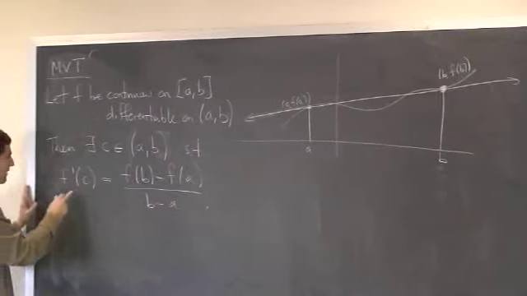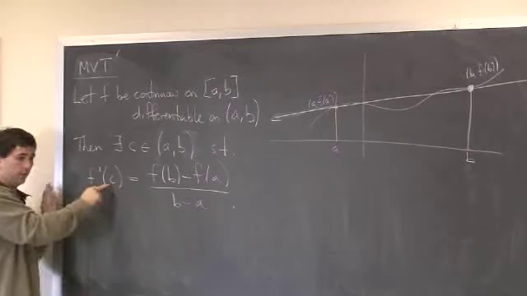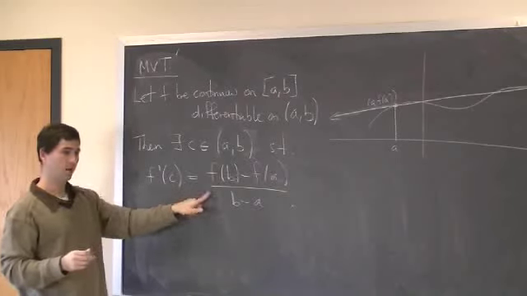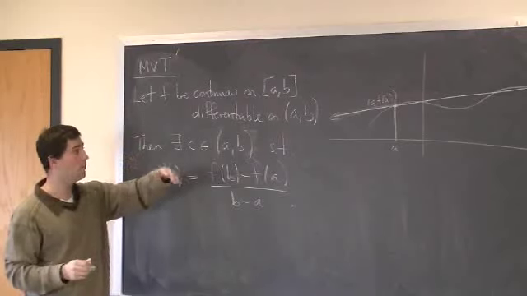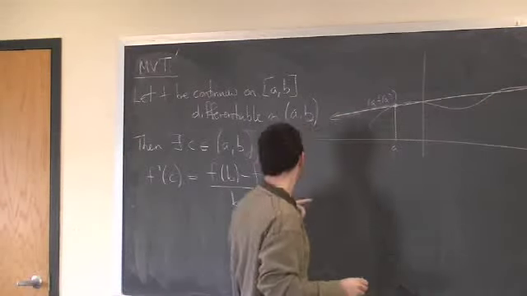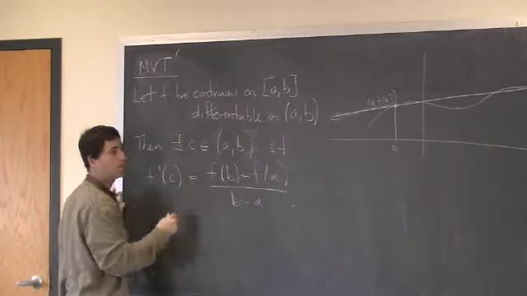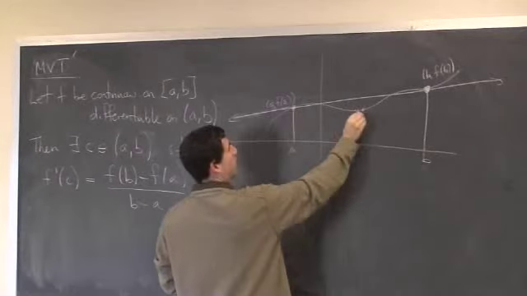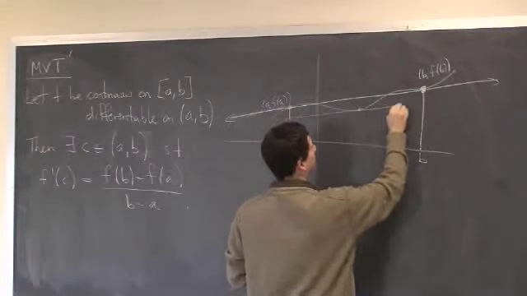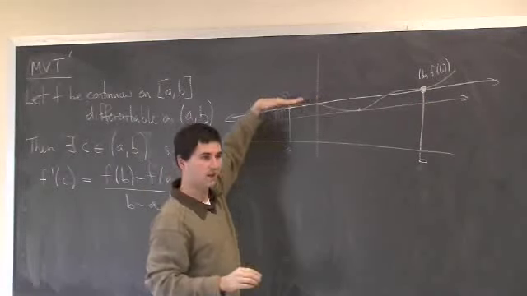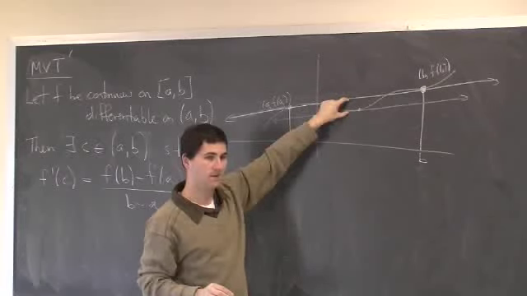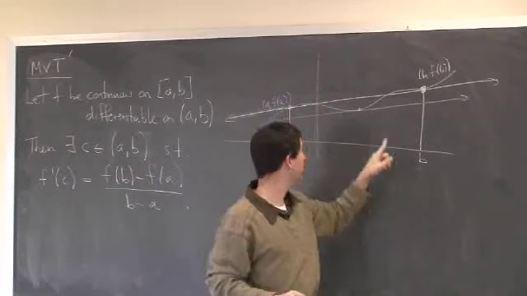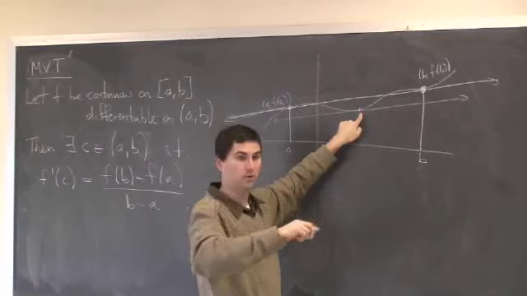Okay, fine. And what did the left side say? Well, the left side says the derivative at some point c. The derivative is giving you the slope of a tangent line at one point, in this case point c. And it's supposed to be equal, which means there's some tangent line whose slope is equal to the slope of the secant line. Moreover, the point c is somewhere between a and b. So there's some point in here, say right there, where when you draw the tangent line to the curve, it's parallel to the secant line. They have the same slope. That's what the mean value theorem is telling you. If your average velocity is this, then there was some point where your instantaneous velocity was the same as your average velocity over the whole interval.